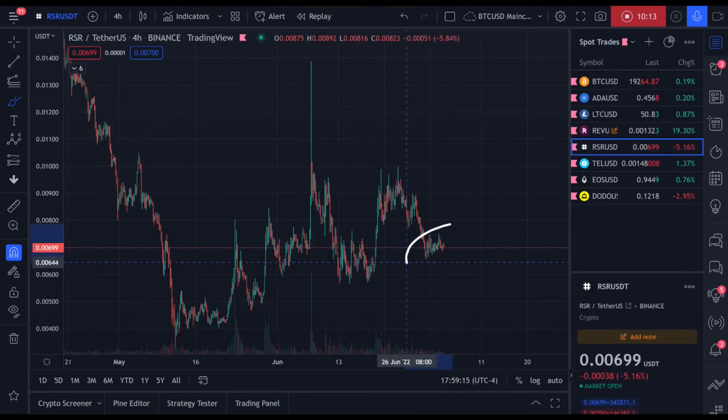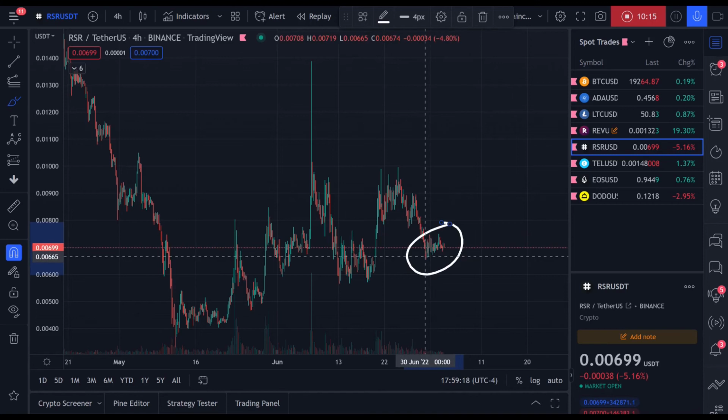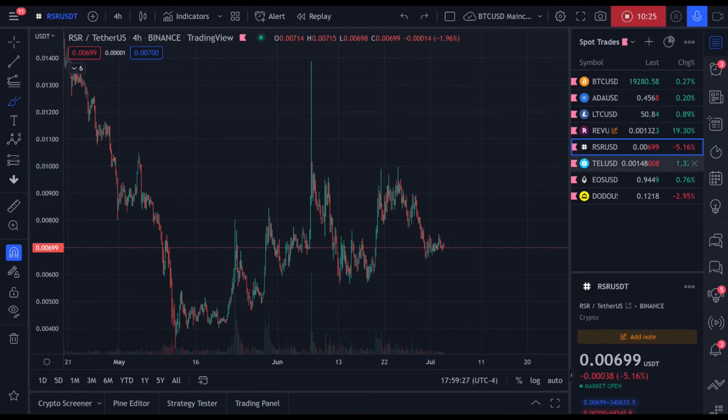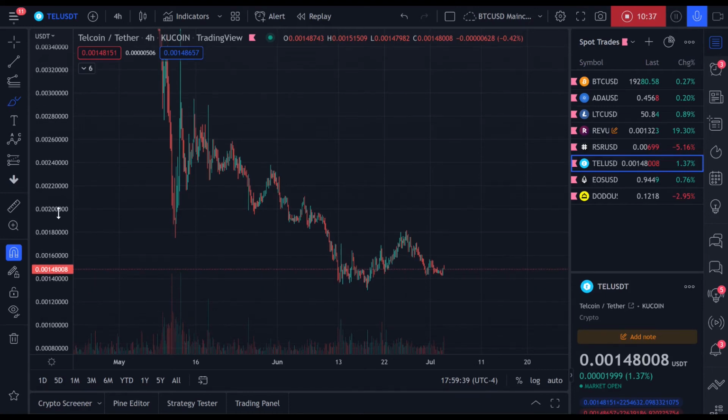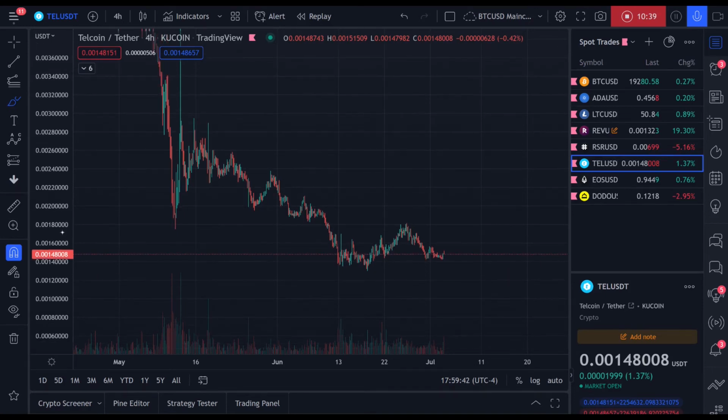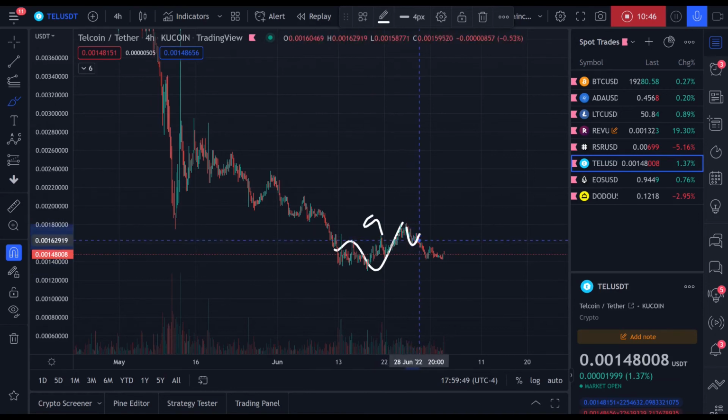Reserve Rights still coiling up. It's been coiling up ever since the 30th of June. So 4 or 5 days, just coiling, coiling, coiling, coiling. Do expect a big pump in Reserve Rights, right? The general move, and as I've been saying for a few weeks now, the next big move is likely to be up. Okay, it's very likely. Always dealing in probabilities. Don't know for sure. No crystal ball. But the next big move is likely to be up. Okay. Same thing here. You got small a here, small b, right?